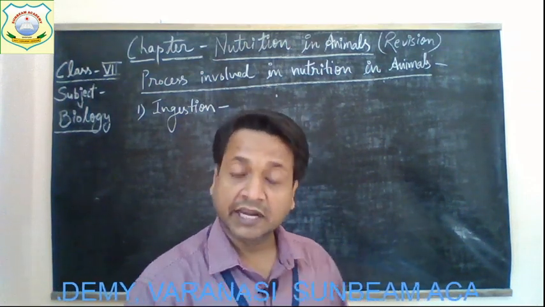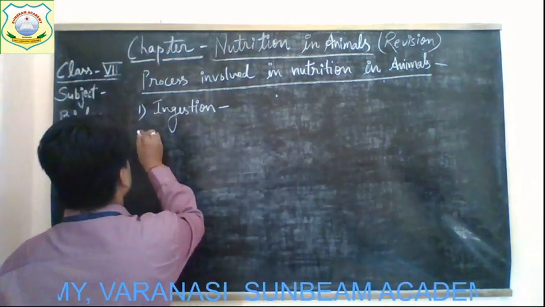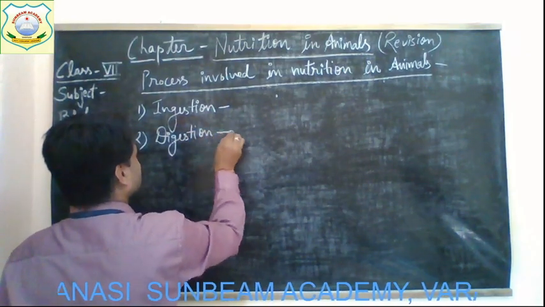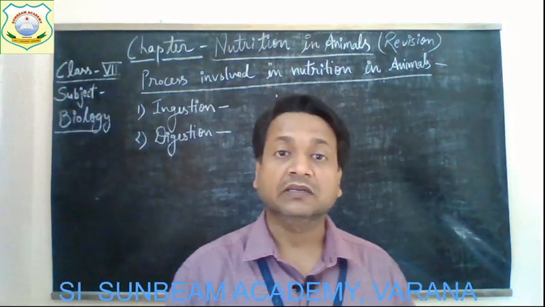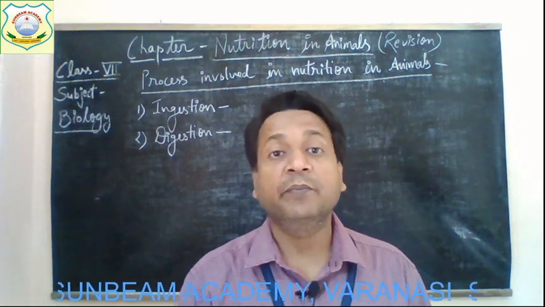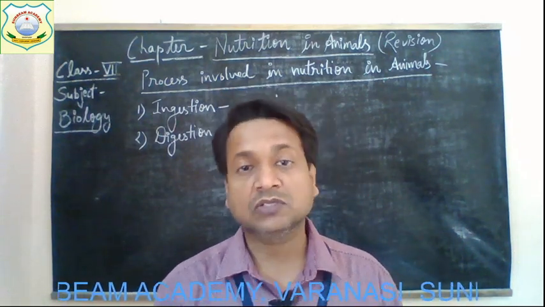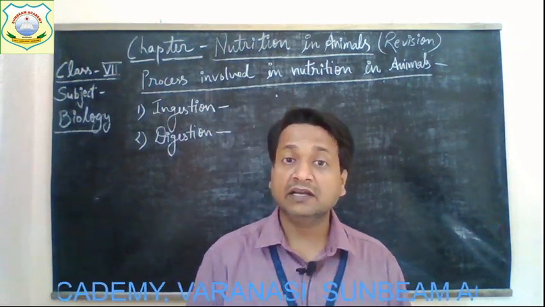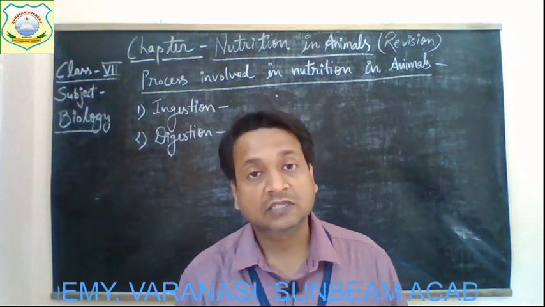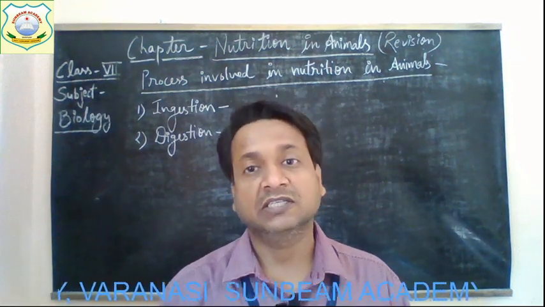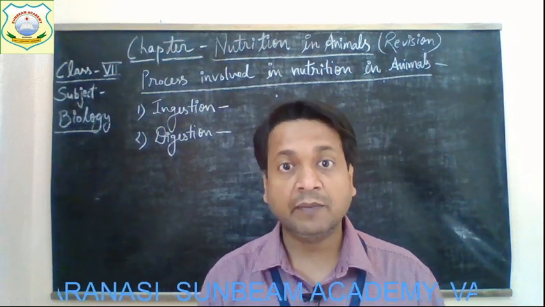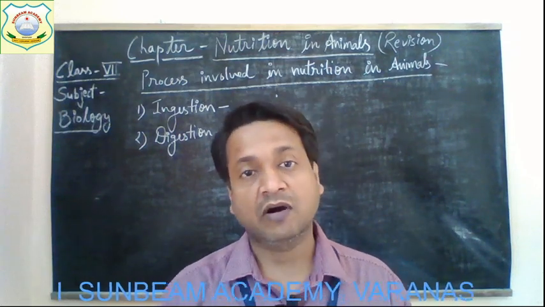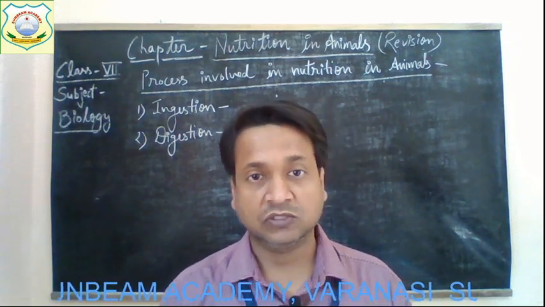Got it? Now the second process is digestion. Digestion is the process in which the breakdown of food into simple soluble forms with the help of digestive juices, which are made in the body, takes place. Alright children, the meaning of digestion? Yes, the breakdown of food into simple soluble forms with the help of digestive juices.